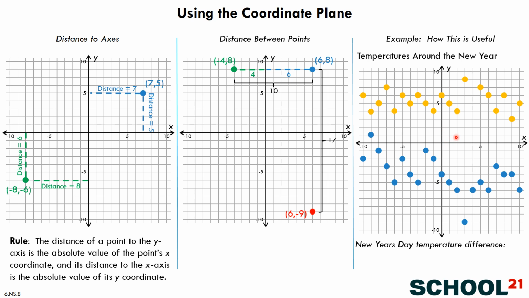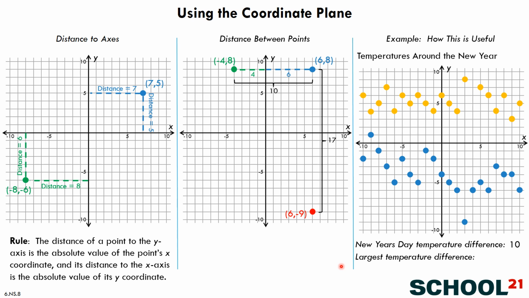6. Good. And then how about this low temperature for the day? What's its distance up to the x-axis? 4. 4. Good. So then what's the difference in temperature, the total distance here? 10. Very good. See that? So that's 10 degrees between those points. Make sense? Yeah. Okay, let's ask ourselves another question.